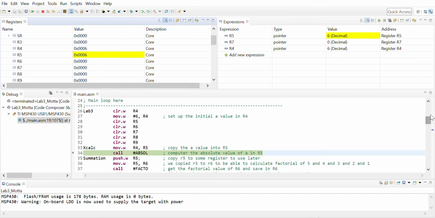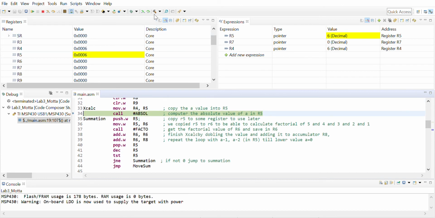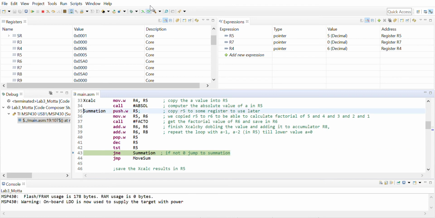and I think there is a breakpoint over here. I'm going to keep going just a little bit more. I call the absolute value, and since it was 6, it's a positive, I just keep going. And I'm popping register 5, testing register 5.